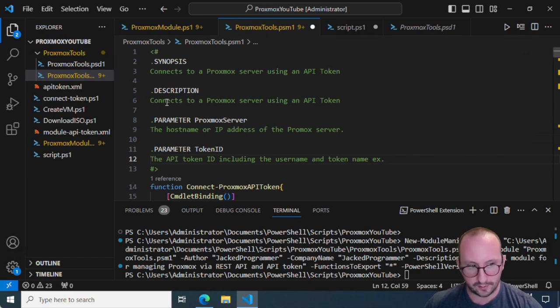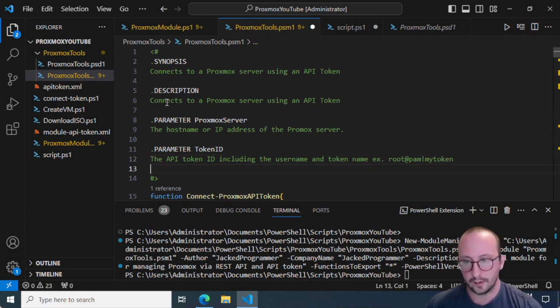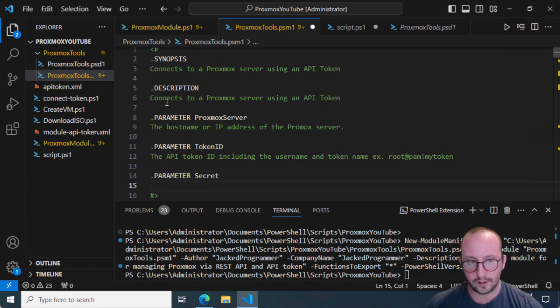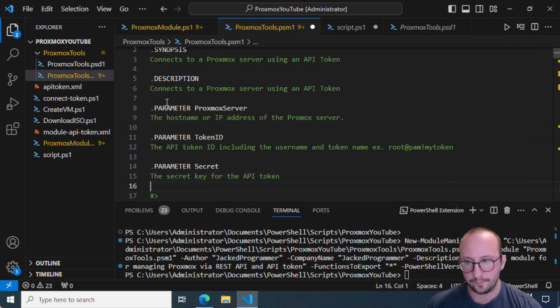And let's give a little example here: root@pam!mytoken. And then let's create one last parameter here for secret. The secret key for the API token.